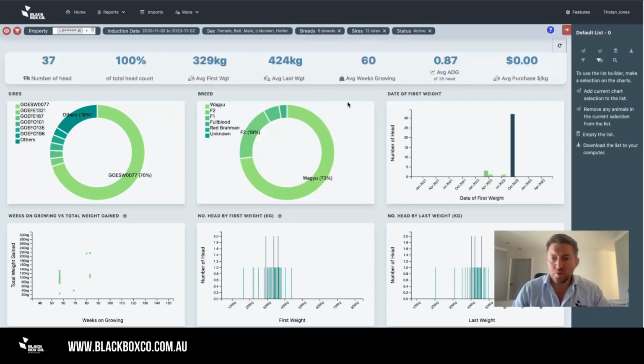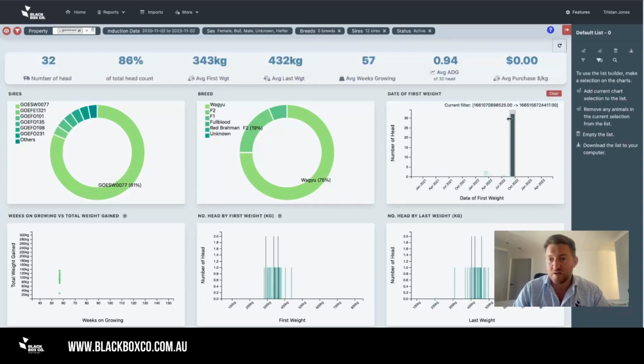So first, what we're going to look at is this data first weight. Now, when we're working through with producers all around the country, it's really about getting this to be as regular a routine as possible. With that, we work through whether this is maybe a monthly task or a quarterly task, choosing those animals that are next up for you to start having a look through. And for us, we're going to easily select the animals from September last year. So we're going to click and drag. We've highlighted this bar. We know the number has now changed from 37 head to 32. So that is the total number of animals that had a date of first weight in September last year.